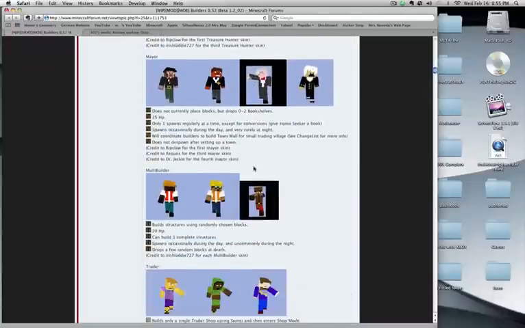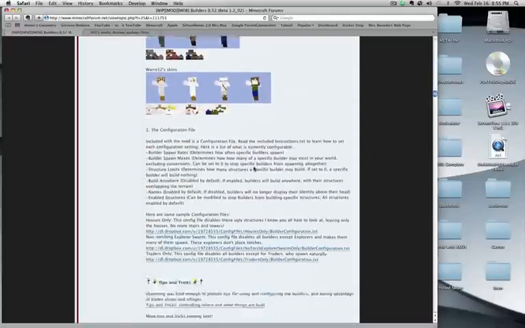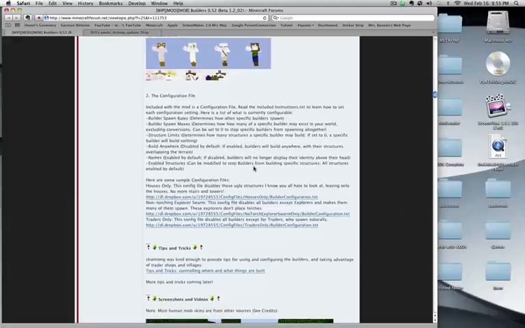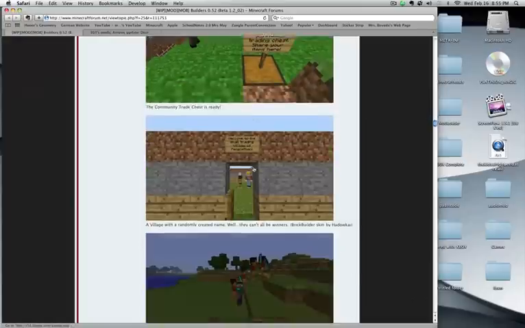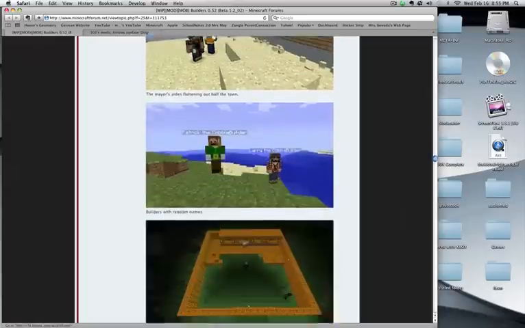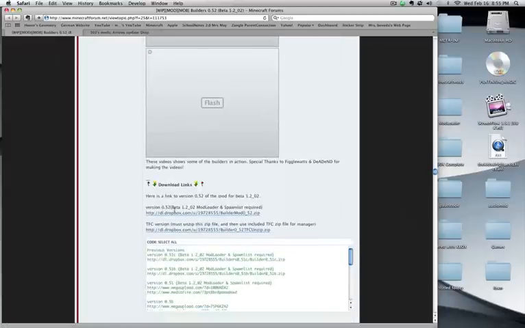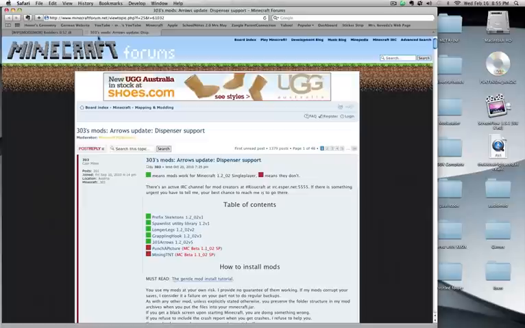So first you're going to want to go to this link, scroll down here. You're going to want to keep scrolling, and it's got this kind of a fail how this guy makes you do this, but keep scrolling down, then you're going to find a download link. So you're going to want to click this link. So it's going to be in a zip file, I believe, yeah, and then you're going to want to unzip it. My computer does it automatically.